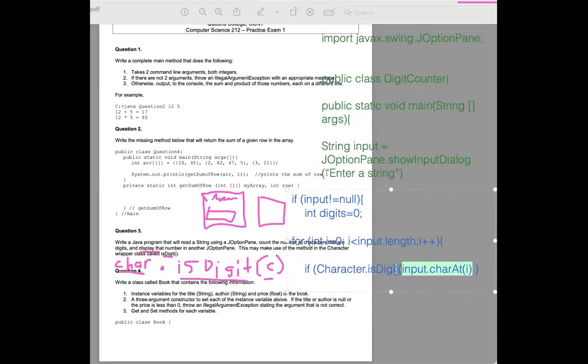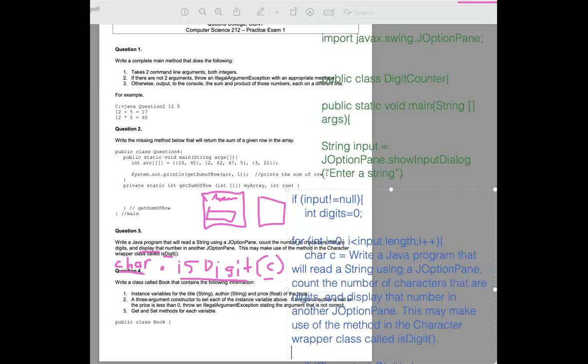I can call this its own variable as well, so maybe we'll do that just so it's a little easier to see. I'm just going to call that char c, not int, we're dealing with character. Not autopilot from the last question.